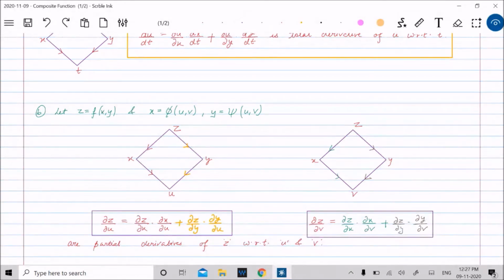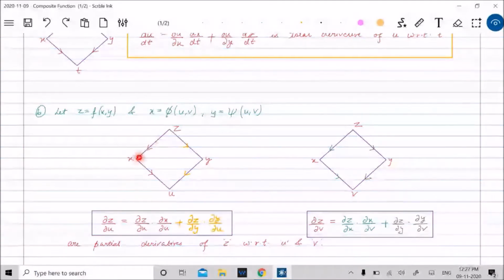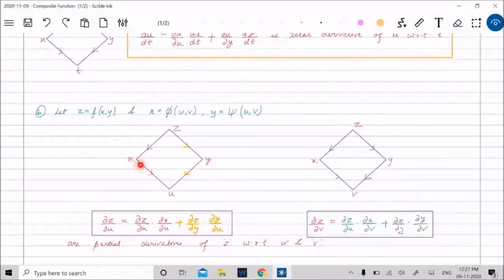तो अब आप ये देखिएगा, first is del z by del x. जब आप ऐसे आए, पार्शियलिटी का ऑप्शन था z के पास, तो del z by del x multiplied with del x by del u. Of course x के पास भी, आपको पिक्चर में भले ही ना दिख रहा हो, आपको लग रहा हो कि x के पास एक ही रास्ता है u पे जाने का, लेकिन नहीं भाई, एक पिक्चर और देखिए बगल में, x has another way to go towards v. x दो पे डिपेंड कर रहा है, या तो u पे जा सकता है या v पे जा सकता है. x और y के दो सन हैं, एक u भी है और एक v भी है.